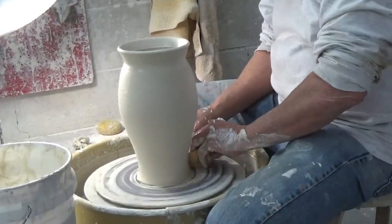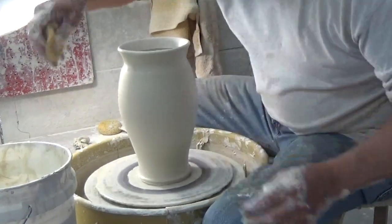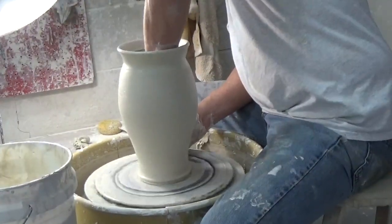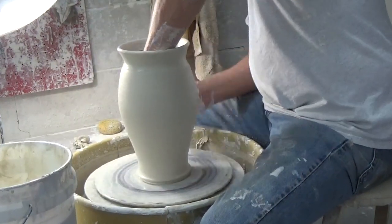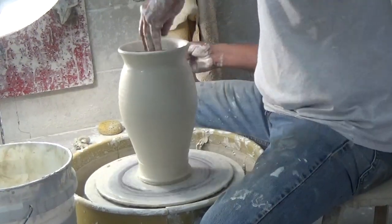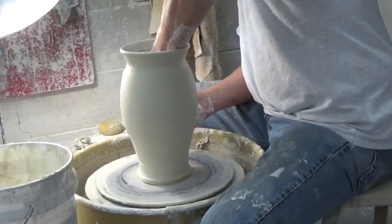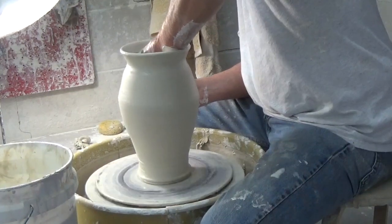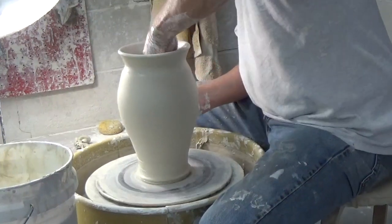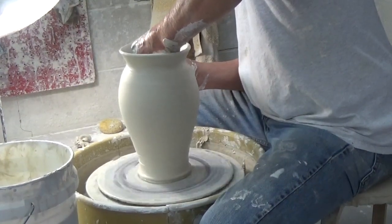This base is part of a series I've been working on for the last few days, so there's no hesitation. I'm making the foot and then I'm going to put a spiral down near the bottom using the rib. You can see I've cut under with the rib to define the foot. Now here goes a little spiral that's going to slide up from the foot. Later I'm going to put some accent marks on the foot when it's leather hard.